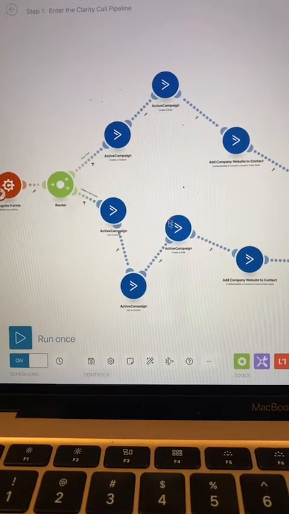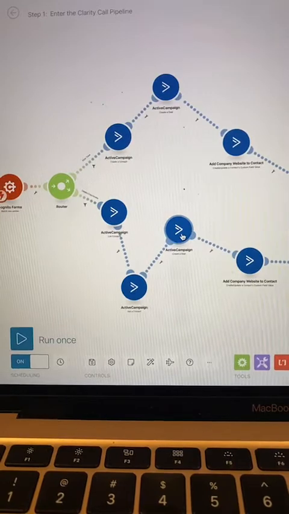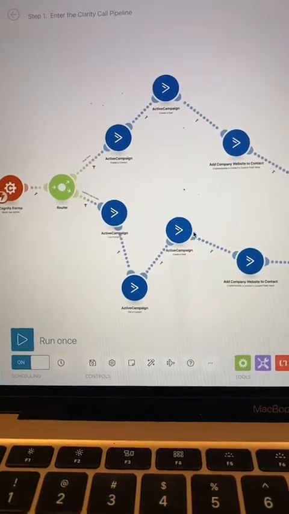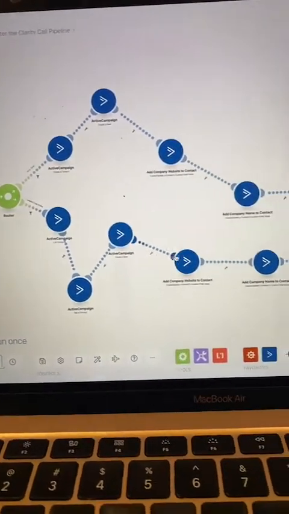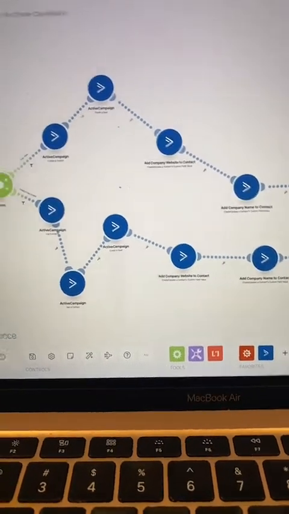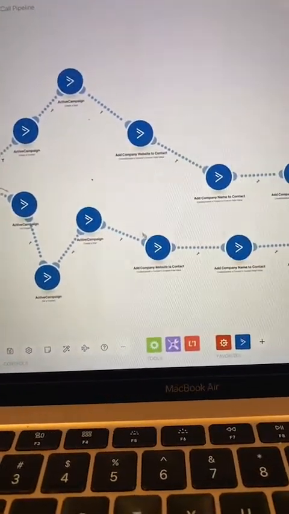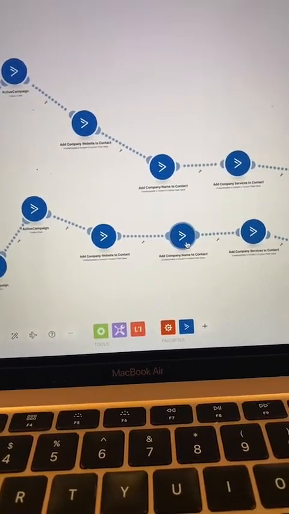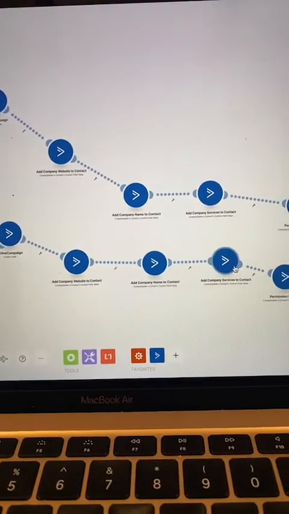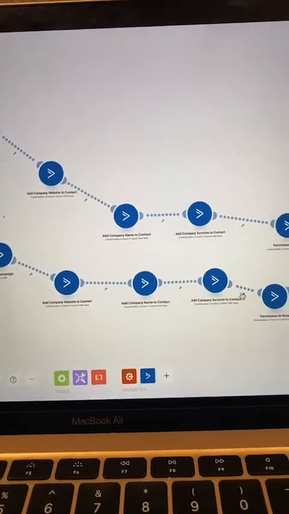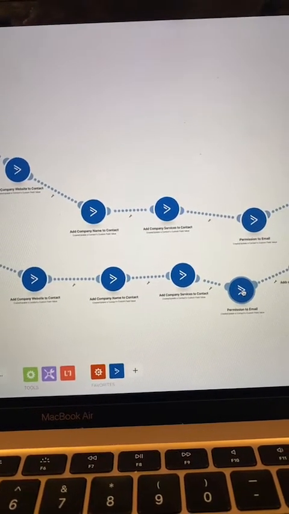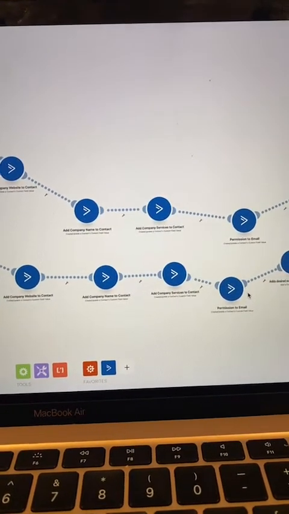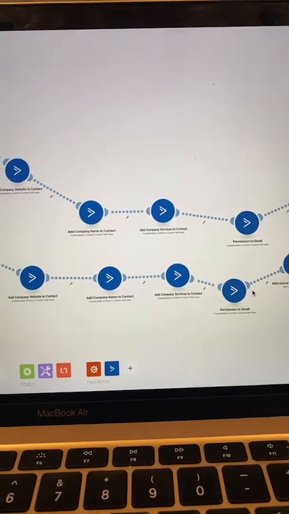When it creates a deal, it's going to activate a pipeline that we have for anyone who is interested in having a clarity call booked. Okay. So from there, it's going to take information from the form that you entered and add that to your contact details. So your company website, the name of your company, the services that you offer. Again, these are all questions that we ask on the form, as well as a space that gives us permission to send you an email. It's going to add all of those pieces of information from the form directly into your contact.